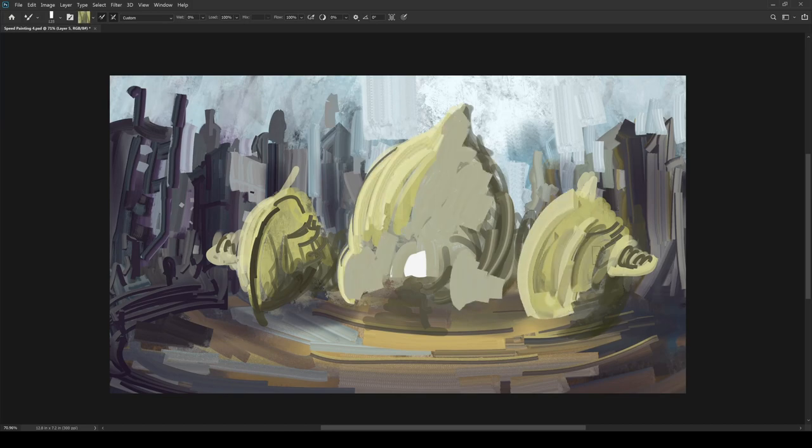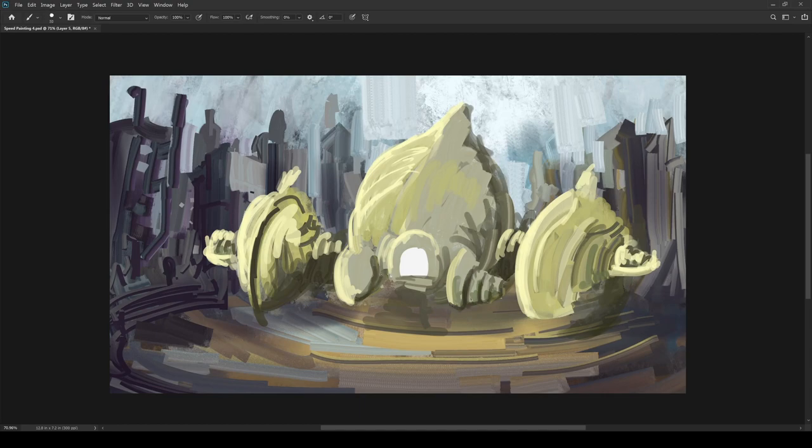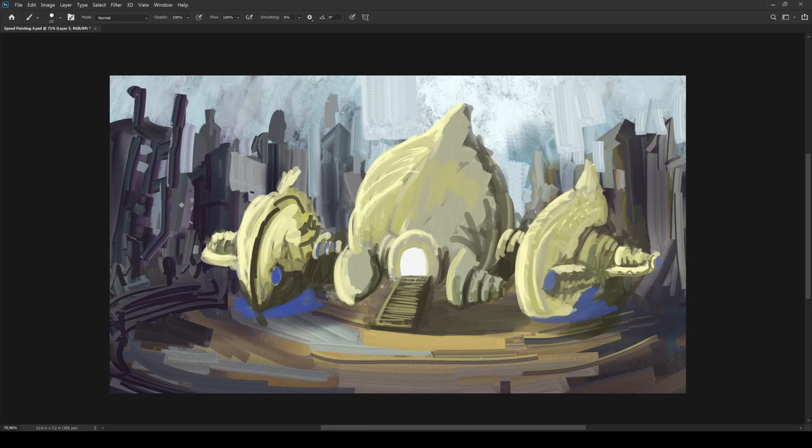Now I probably only have about 20 minutes left at this point, but I figure if I can get just enough of a focal point down in the spaceship, render it up just enough, your eye will be drawn to it, and as a result, everything around the spaceship will look a little bit more complete. Like if you're looking right at the doorway, for example, the buildings might look more like buildings instead of just squiggly blobs.